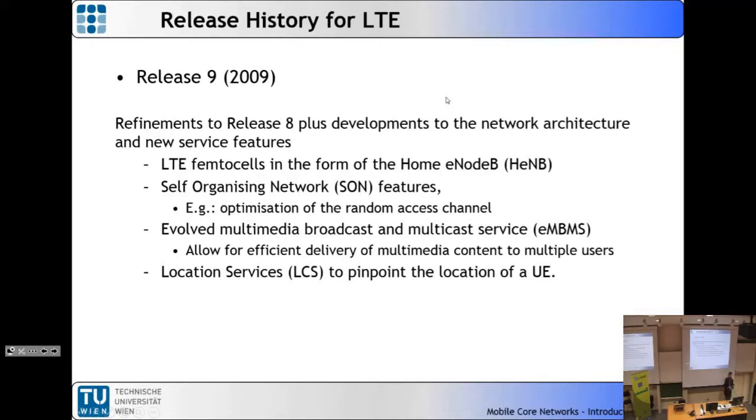I had then MBMS, so that is basically a broadcast system where you're broadcasting video streams. That is something that works in some countries, but not everywhere. You have to understand the broadcasting system always has the drawback. When you broadcast, you have to reach a certain power level to serve all the customers. So if you want to serve people on the cell edge, you will waste a lot of power or a lot of, let's say, resources in order to be able to feed these customers. On the other hand, you are able to transmit information very efficiently.